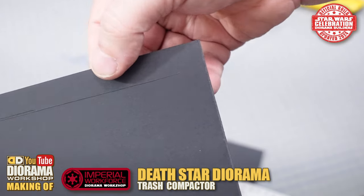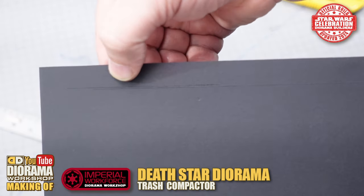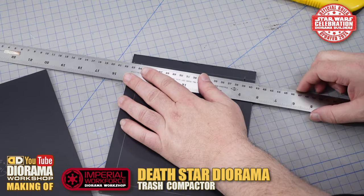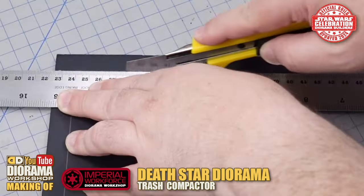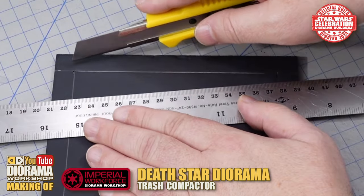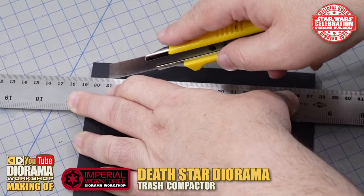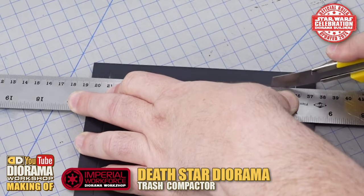I don't know if you could see this, but it'll give you a clean cut on the other side. I want to do the same thing all the way around. You just want to keep this corner clean. Push down, lower, pull. Push down, lower, and pull.